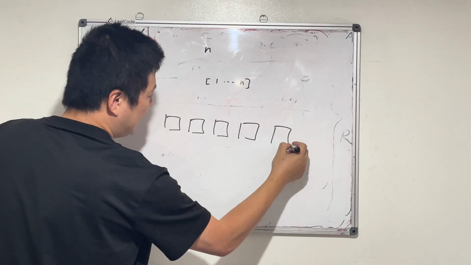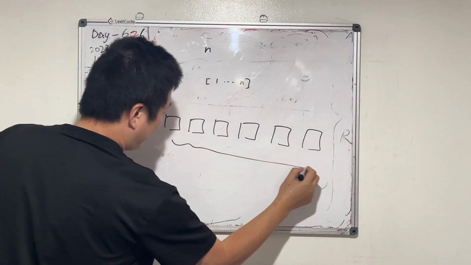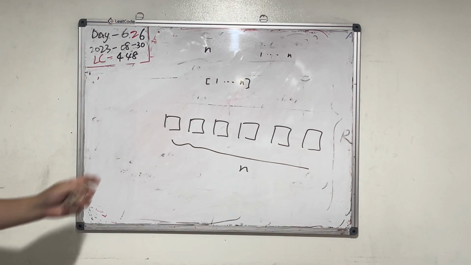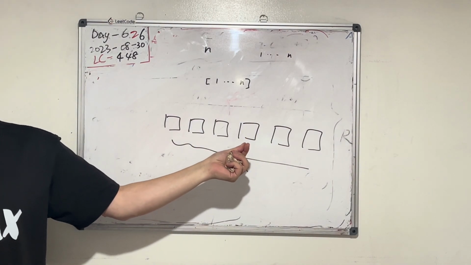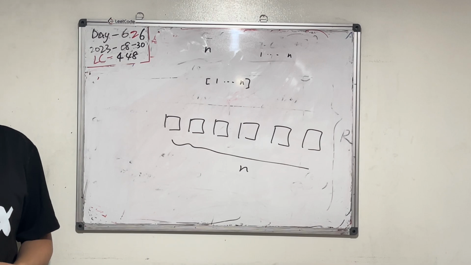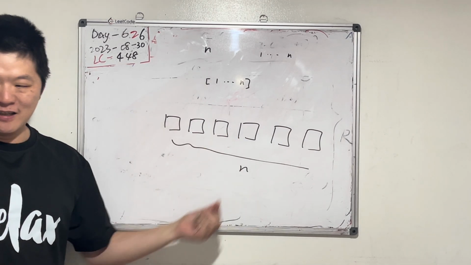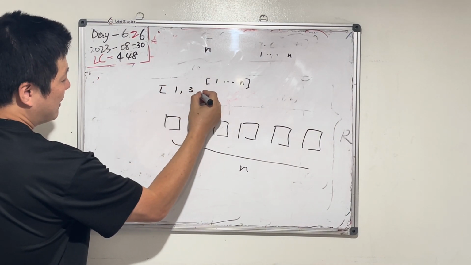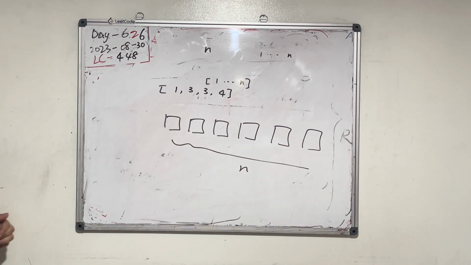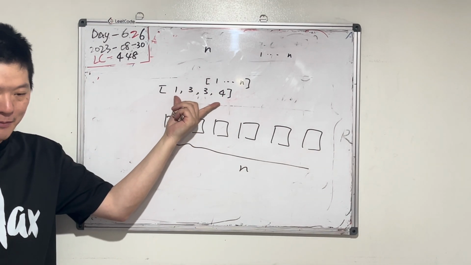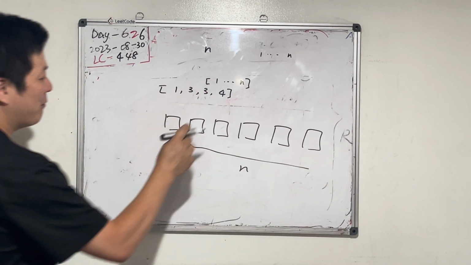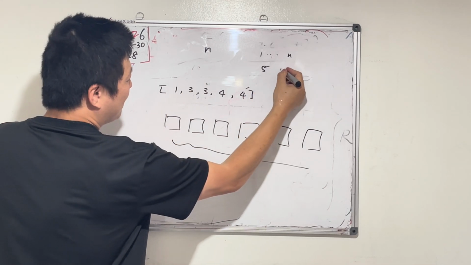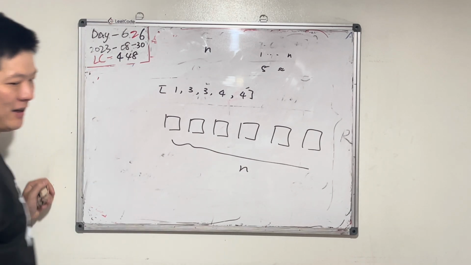So we're given an n integer array. There are n elements, right? Each one is a positive integer from 1 to n. And obviously some numbers are duplicated, and we need to find the ones which are not in the array, the disappearing numbers. For example, if we give 1, 3, 3, 4, which number is missing from 1 to 4? Because there are 4 elements. 2. Yes. And how about another one? How many numbers? 1, 2, 3, 4, 5. 5 numbers. So we are looking for 2 and 5.